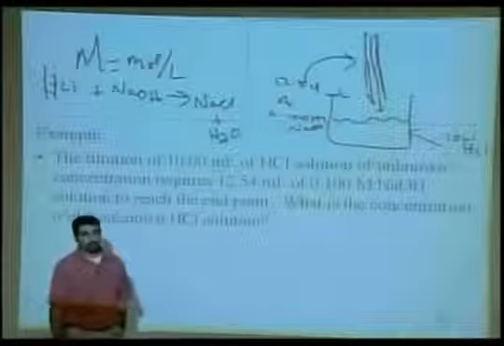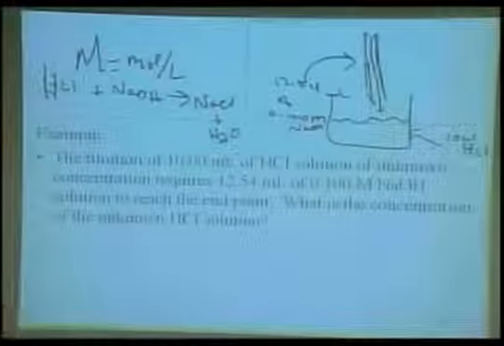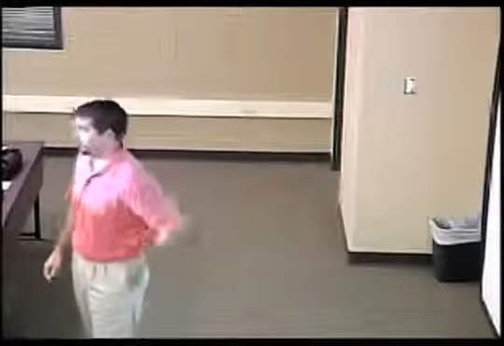I know the number of moles that it took to react all of the hydrochloric acid that was present. So guess what I know about hydrochloric acid? I know how many moles of it I have because it's a 1-to-1 ratio. Now, if it was not a 1-to-1 ratio, you would have to set up stoichiometry. If it was a 1-to-3, you would have to multiply or divide by 3, or whatever. But in this case, it's a 1-to-1 ratio. So however many moles I drop in here is how many moles of hydrochloric acid must have been present. Now that I know moles of hydrochloric acid, and I know milliliters, what do I know?